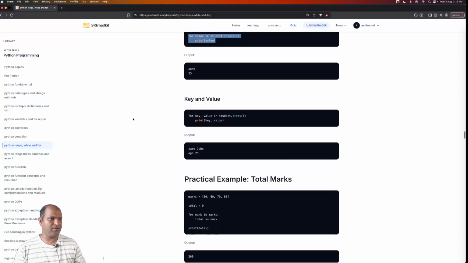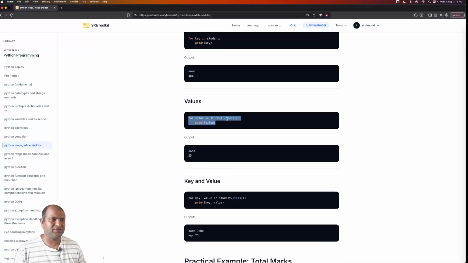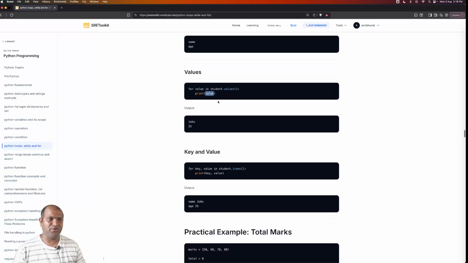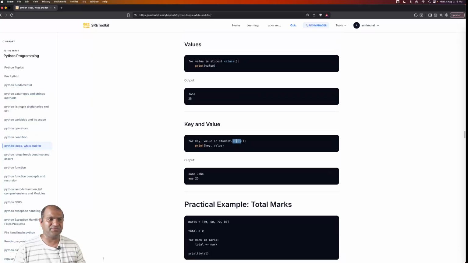So if you use the values method on a dictionary, you get only the values. If you don't do anything, you get keys. And if you use the items method, you get both key and value.